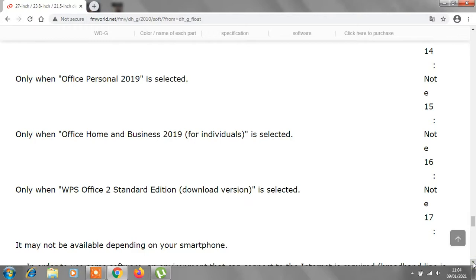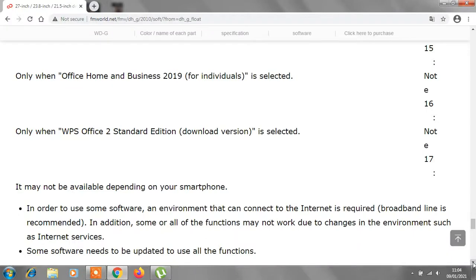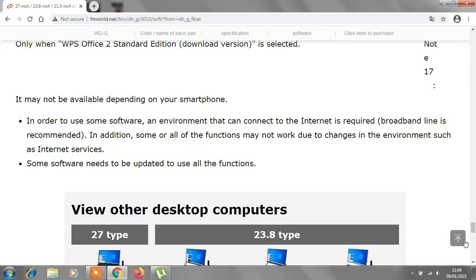It's good to read all that information as well, isn't it? In case something goes wrong, you should read all that as well. It's very important. This is coming from the company. Please do read that, because it's very important. Alright.